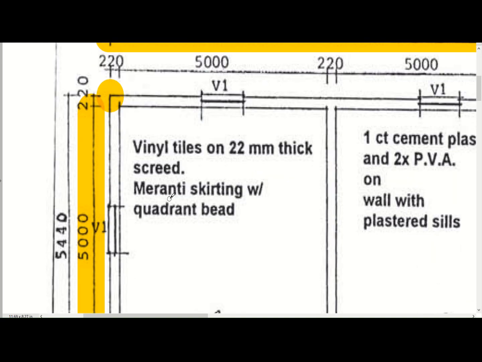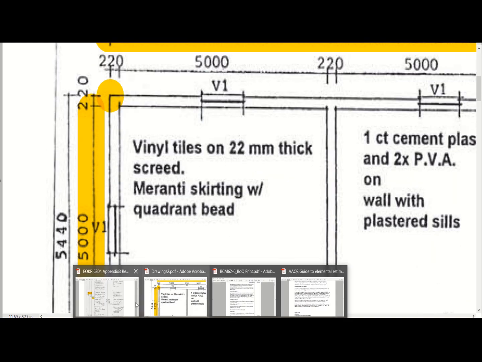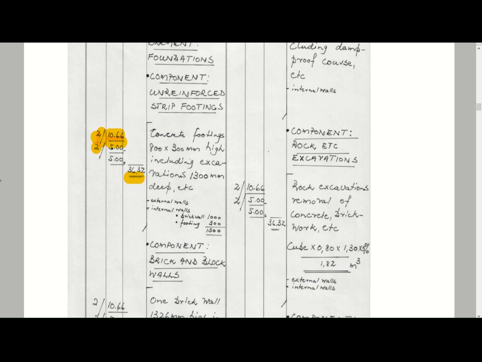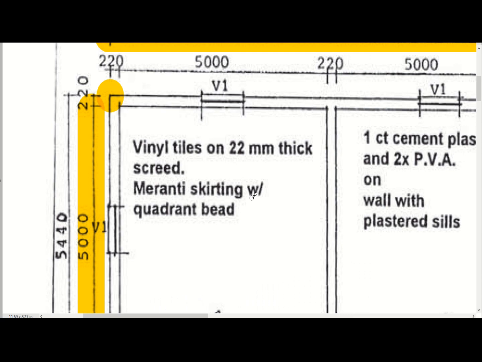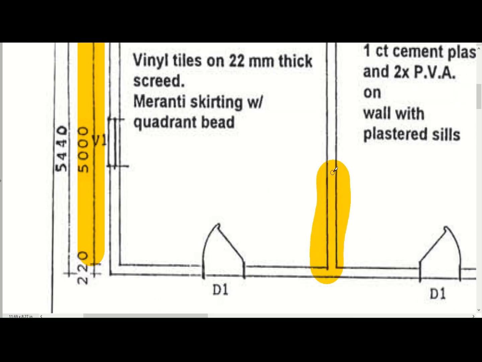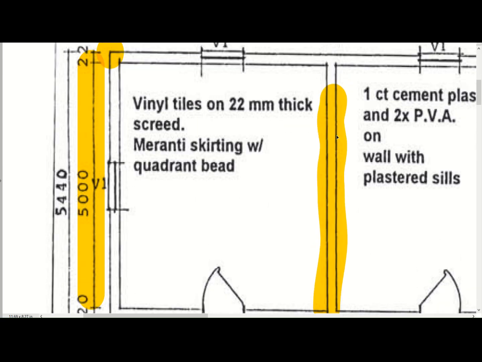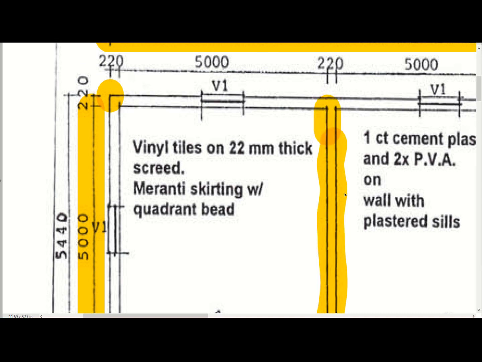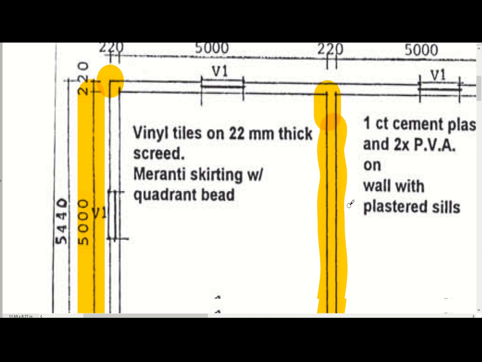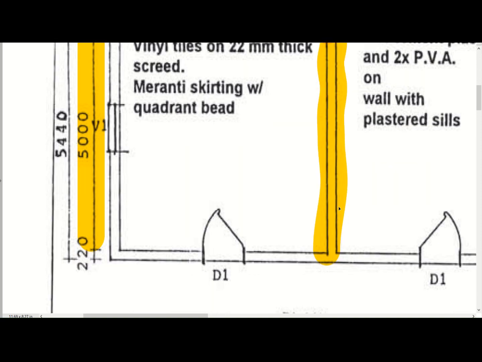Okay, good. So that's your second dimension, the 5 meters there. Then you've got an additional 5 meters there. The additional 5 meters is just the internal wall. If we go here, it's basically this wall here. So it's that length there. So that is your excavations that you're going to have.